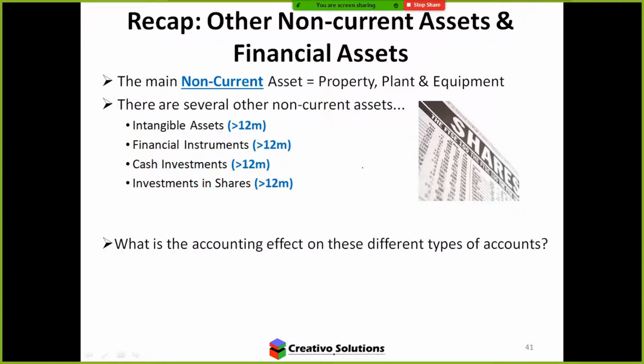All right, here's that note about those other assets. Okay, so intangibles or financial instruments, cash investments, investments in shares, something that does come up from time to time. It's not that popular, but I know you haven't bought that textbook, the first one, volume one. Volume two is obviously this module, but it doesn't cover volume one. But in volume one, had you purchased it, there would have been a chapter on it, right? And that's why this is part of my set of notes for FAC 1501 or 2 actually. It's because it actually used to be part of the content, the material.